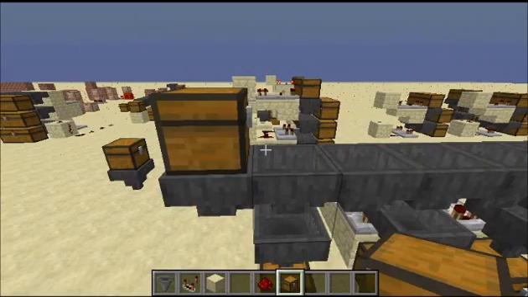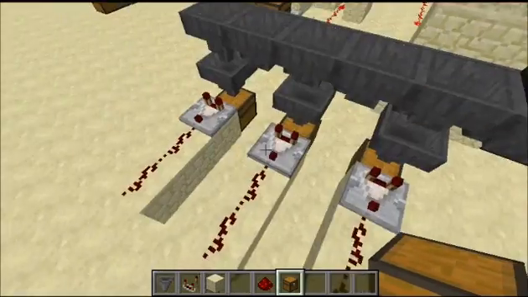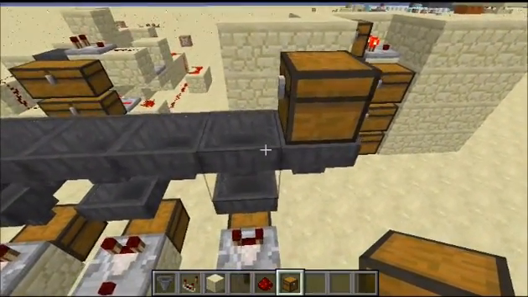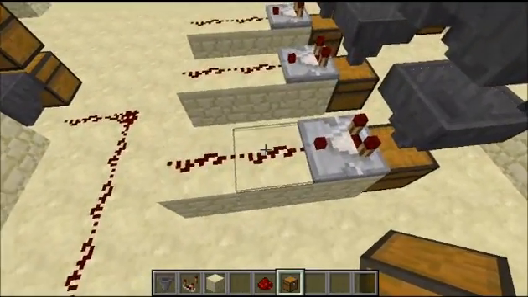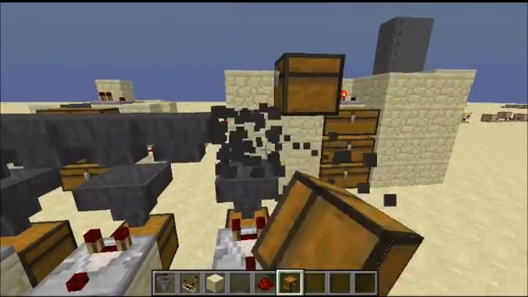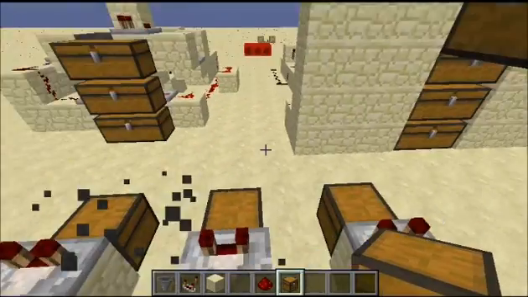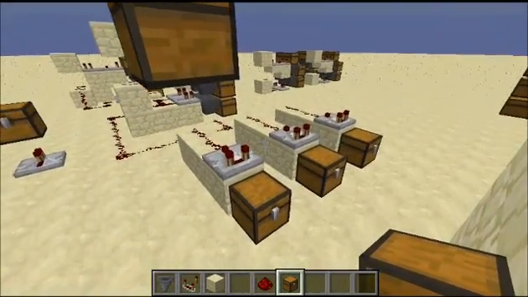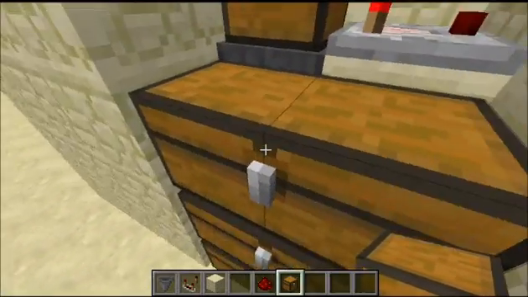So the other thing that's bad about this system is you have to use a comparator for every single item you want to sort, and you have to use all of these hoppers. That's some pretty serious resources that are going into it, because each hopper is 7 iron. 1, 2, 3, 4, 5, 6, 7, 8, 9. That's 63 iron just to sort 3 items. And again, I'm sure there are better ways of doing it, but it's still a heck of a lot of resources.